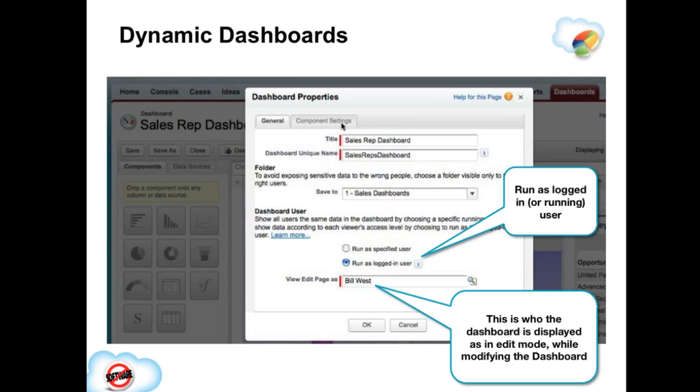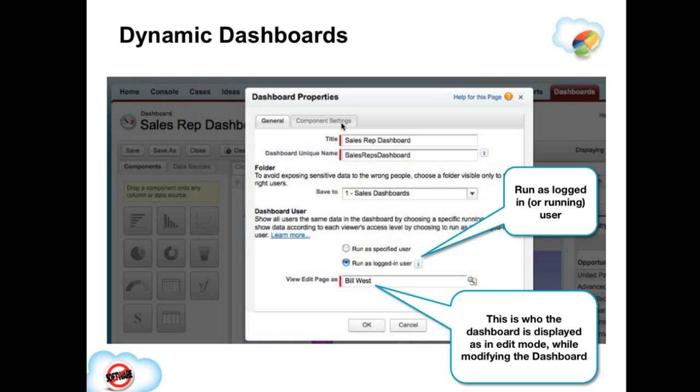Dynamic dashboards gives you the ability to view personalized information through one dashboard. When I'm looking at my dashboards, every time I want to view my own data, I have to clone a dashboard that's made by my administrator and then run it as myself. Now with dynamic dashboards, it really cleans up the clutter of all those dashboards so I can view my own data with just one dashboard for my whole team. This is a key issue. When you think about what a best practice dashboard looks like for an individual, there are lots of individuals just like that person at your company.